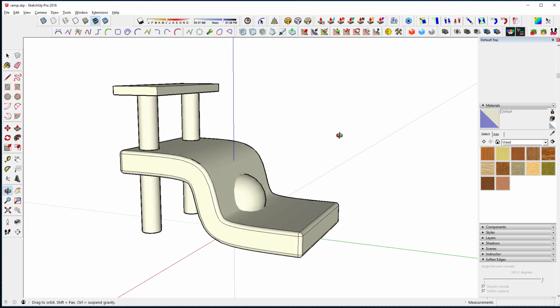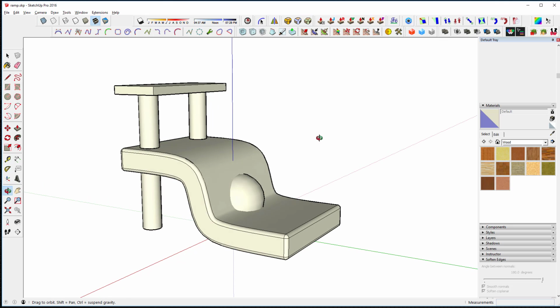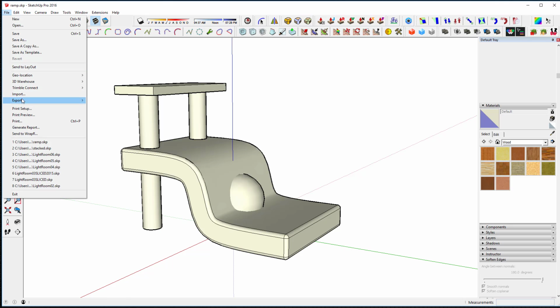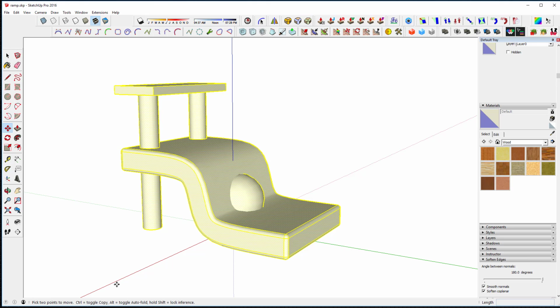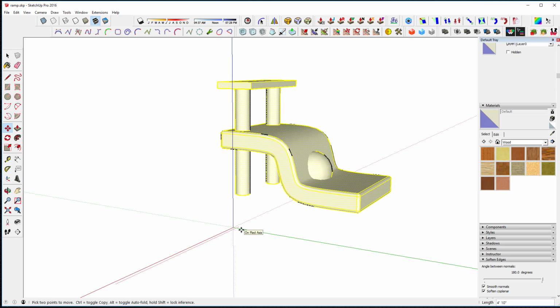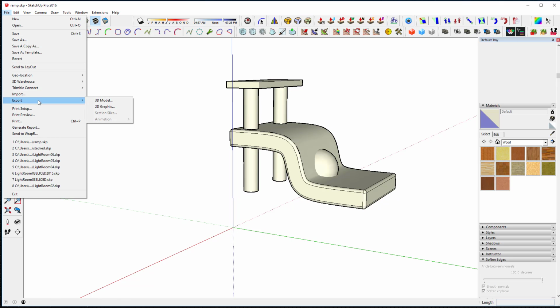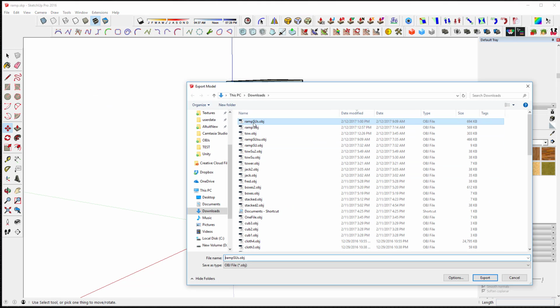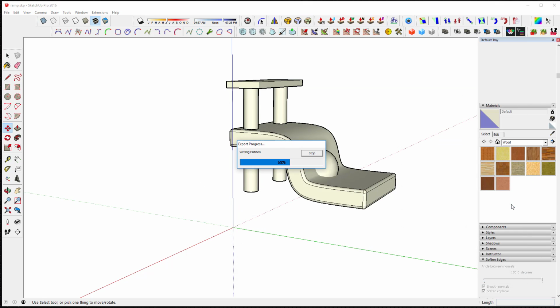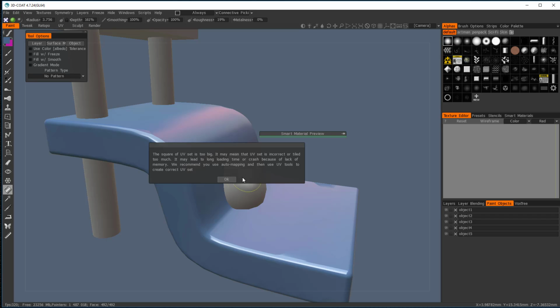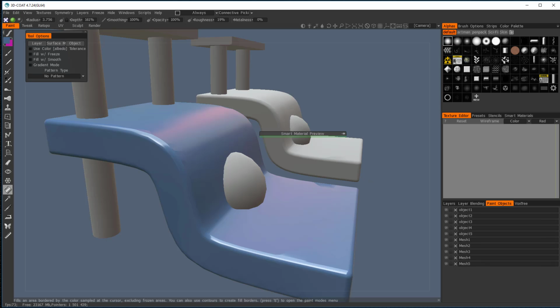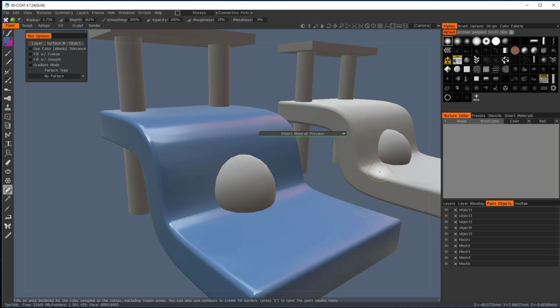I'm not going to bother with the texture maps. I'm just going to export this directly out from here as an OBJ. Really quickly, let's take everything and just move this down a bit so we can see what it's going to look like. Okay, now let's open it up here, and we can just import the object. There it is. Only have one map. Boom. Okay, so take that, color it.